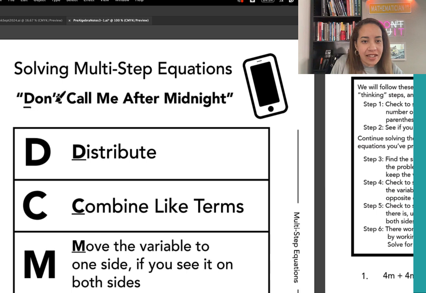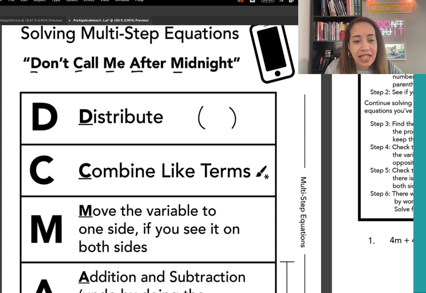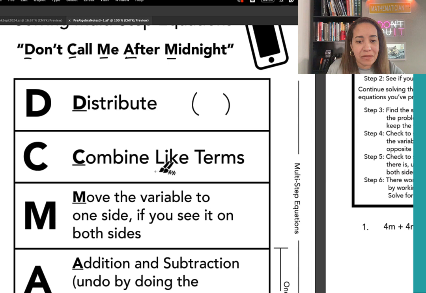The first letters remind us of all of the steps that we will do. The D reminds us to distribute first. We'll talk about all of these steps as we go, but we will know that we need to distribute when we see parentheses in our problems. C stands for combine like terms. Combining like terms is when we see terms that look alike, which means they have the same variable and the same exponent. We will be able to combine those. You have practiced that before towards the end of Unit 4 of Math Foundations.